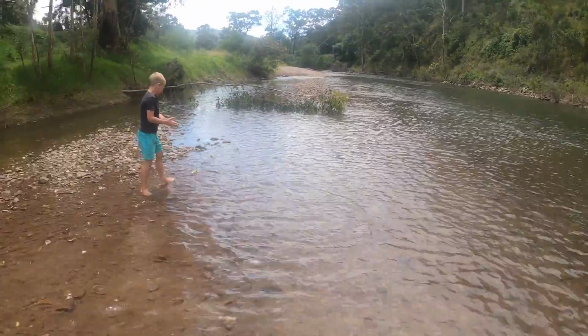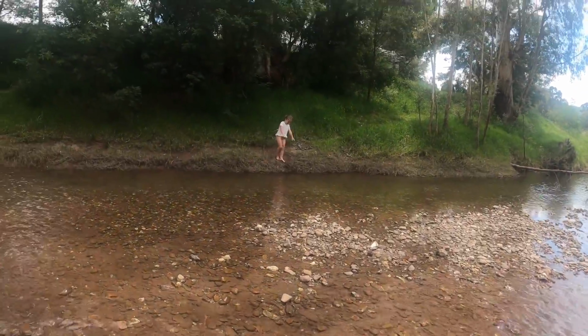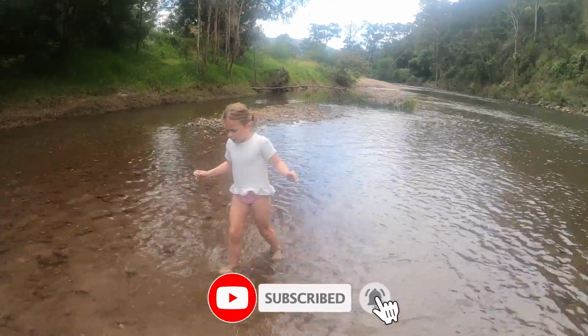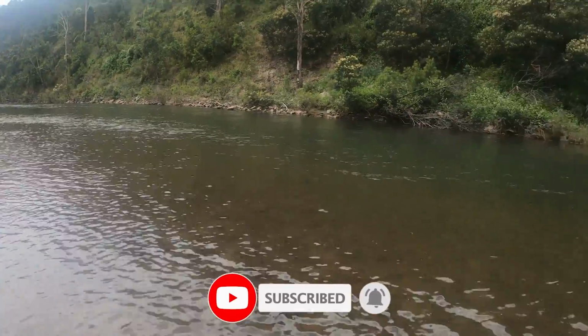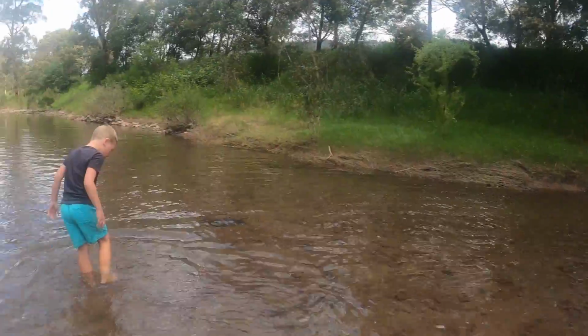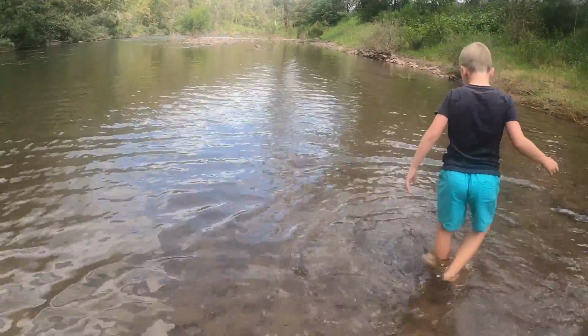Oh, two. Good work. Quinn, come on. Quinn's not even in yet. It's a good river for kids. You got this whole shallow bit here where we are. Probably another 5 meters. And over the edge there, the currents are pretty strong, but not too bad. You walk on the sand, mate.